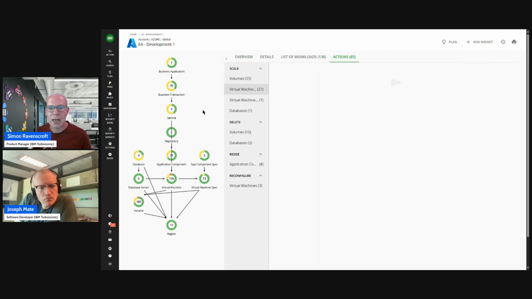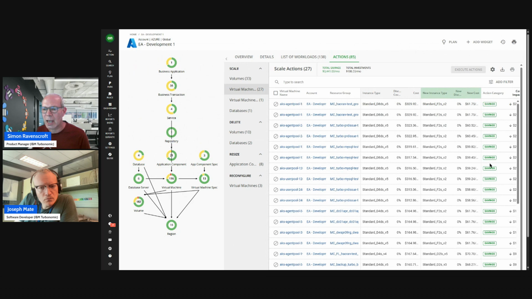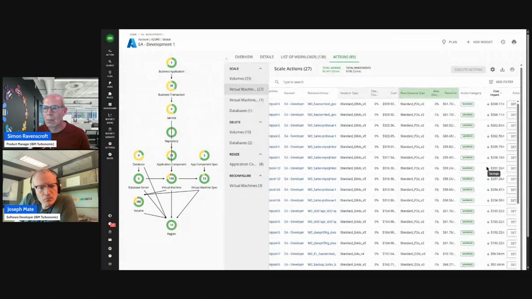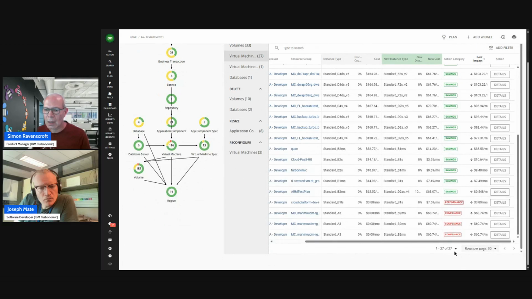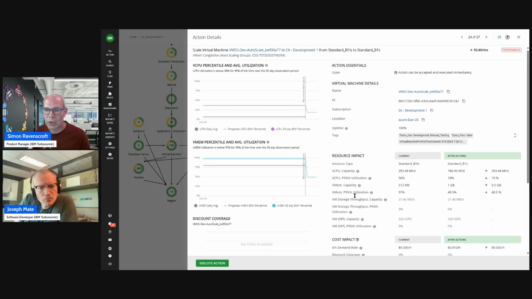If I look at the scaling actions on virtual machines, you can see we categorize these into different categories for savings or performance. We've got 27 of these. If I go and have a look at one for performance, for example, we're not just considering reducing costs, we're also saying you need to size things up perhaps, or even size things down for performance reasons. The nice one is where you get a resize down action, or a scaling action down, to actually improve performance because we're changing the instance type.